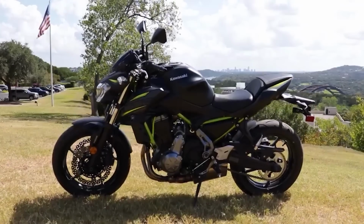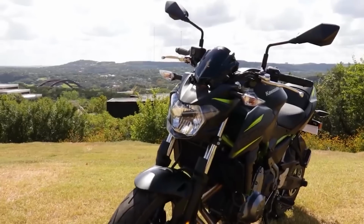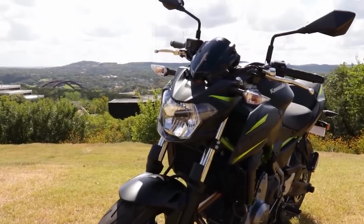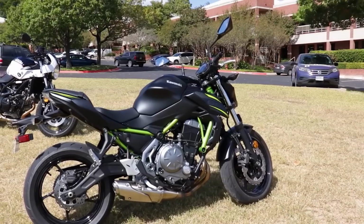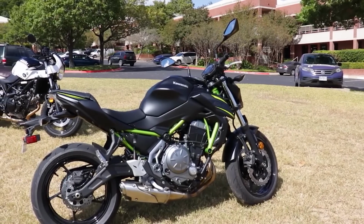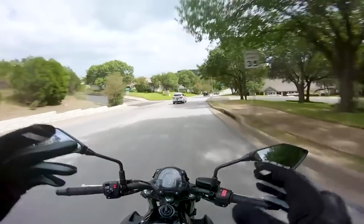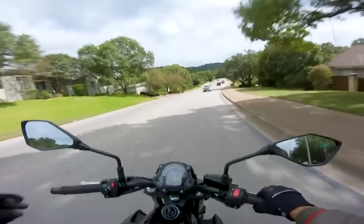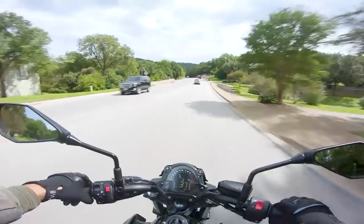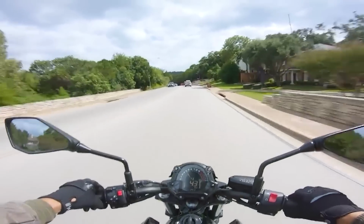Kawi dropped the revived Z650 in 2017, and they've made some seriously nice upgrades on the platform since then. The 2020 model comes equipped with the stylish TFT dash, slipper clutch, and many other goodies that make it a pretty competent motorcycle. Speaking of which, let's check out the specs on this bike. The Z650 I've got in the shop is a 2019, however the 2020 Plus models have slight changes I will point out to you.